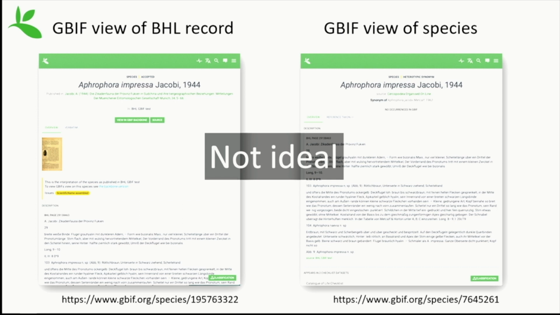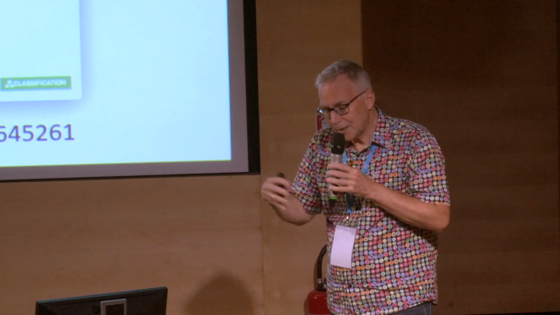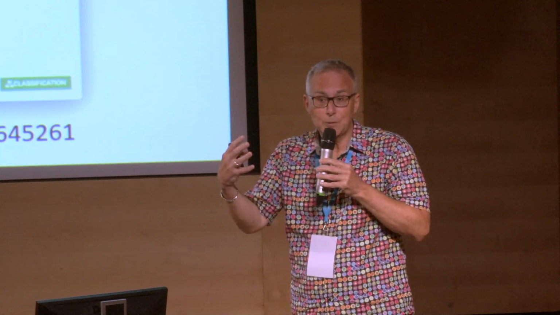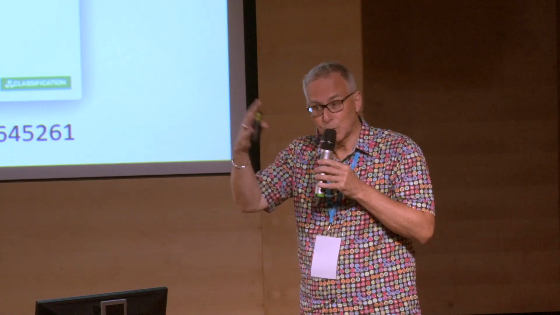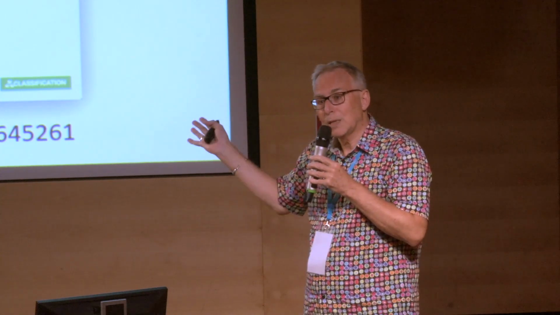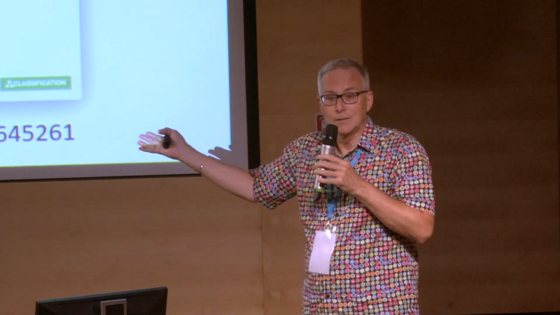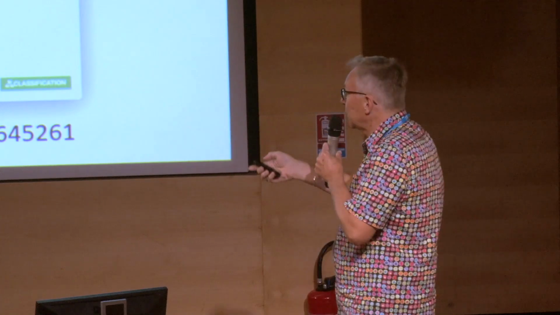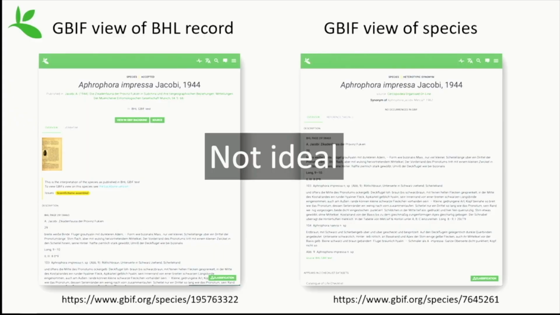Now, when we then went to GBIF, the picture on the left is how GBIF displays that. So you get our picture, kind of small, kind of weak and anemic, and there's a bunch of OCR text from that page. What GBIF does is it takes all this information it gets from different sources on species and comes up with its own overall view, which is the view on the right. Now our picture's gone, so BHL's picture has vanished. We've still got some OCR text, and that's about it.